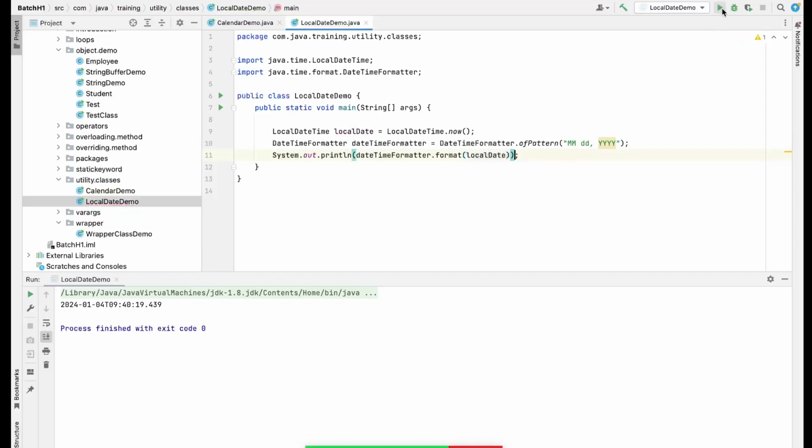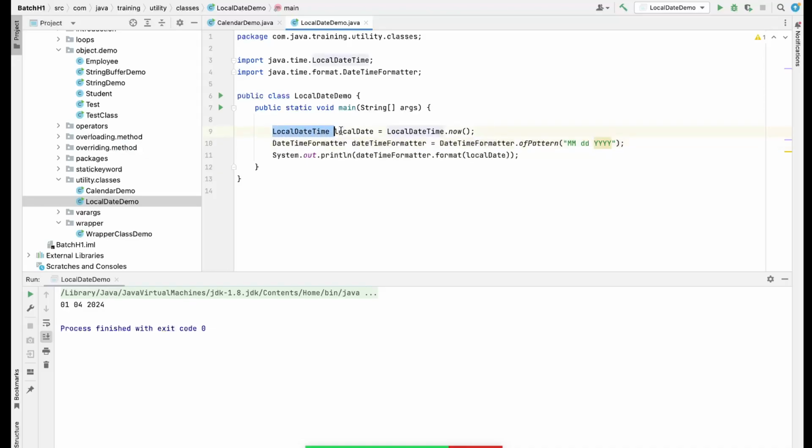Let's try to run this now. We'll get something like this. If I remove this comma, 01/04/2024. So this way you can choose to format.